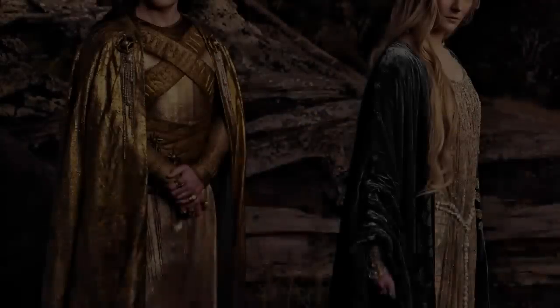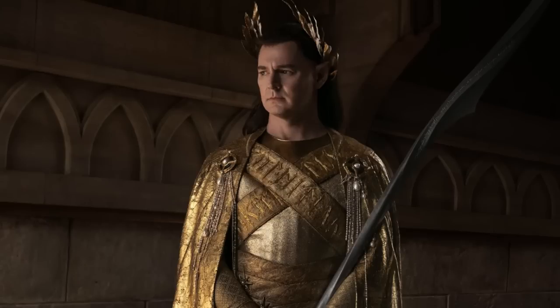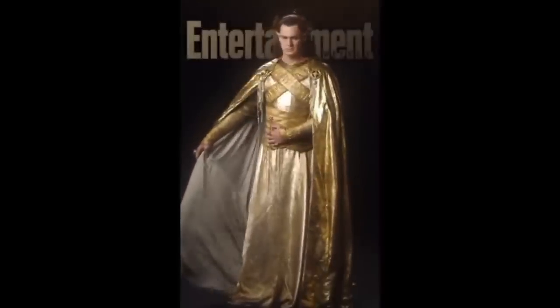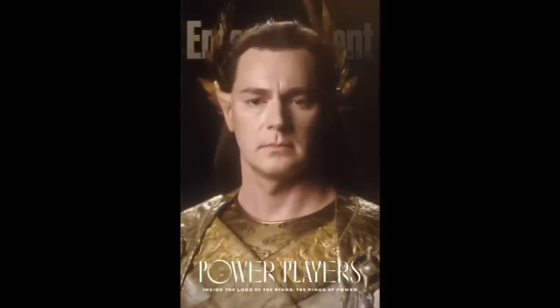If we turn a blind eye to the low-quality appearance of the fabrics used, we can notice a few good things in Gil-Galad's costume. I'd say they're going for some symmetry, as indicated by these crossed straps and one pin on each side of his shoulders, and even with the crown shape. Draw a vertical line down the center and you get two sides that are exactly the same. I think that's why this costume, at least in shape and fit, looks decent — but the problem here is mainly the materials. And also, I'm not sure why there was this need for these abstract round shapes around the collar. Those stand out a bit and don't really go with the rest of the outfit.